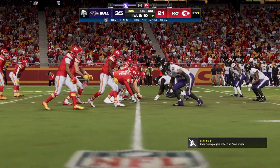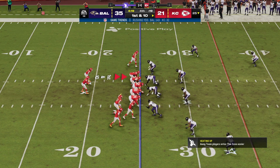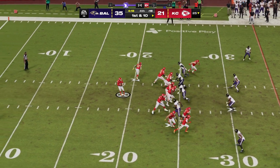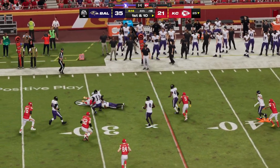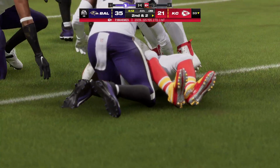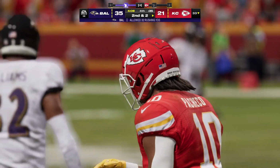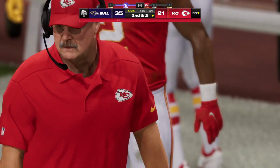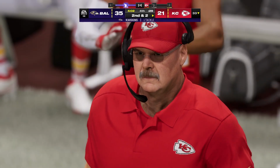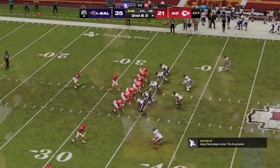Mahomes will lead the Chiefs up 1st and 10 at their own 25-yard line. They'll come out throwing here to start the drive. And they'll get him down after a pickup of 8, 2nd and 2. A good start there on first down. They've got to have this drive. No doubt about it. Down a couple of scores. They have to find a way to put it in the end zone. Chunk plays, explosive plays. That will be the key to this drive.